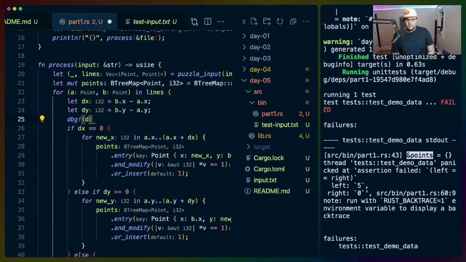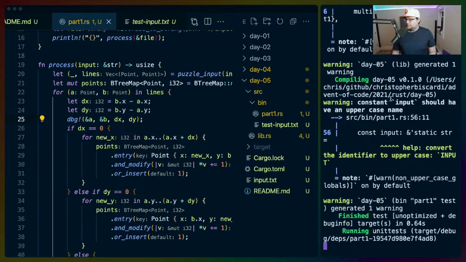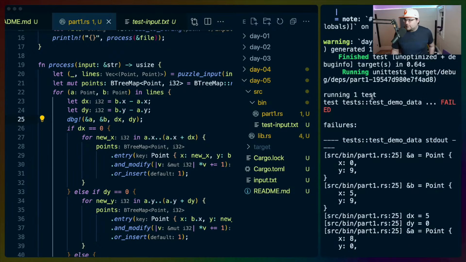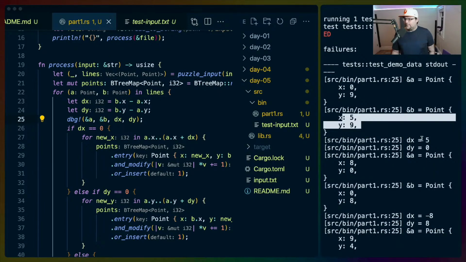Let's debug a, b, dx, dy. Value used here after move. Okay, makes sense. Do these. Okay, so let's take a look at this. 0, 9 and 5, 9 results in a dx of 5 and a dy of 0.